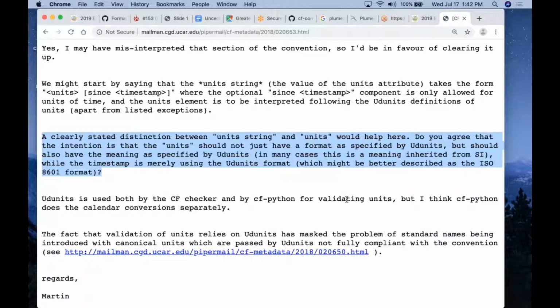This is Martin saying there's a clearly stated distinction between unit string and units. Somewhere in here.